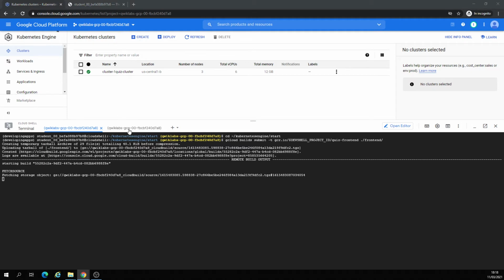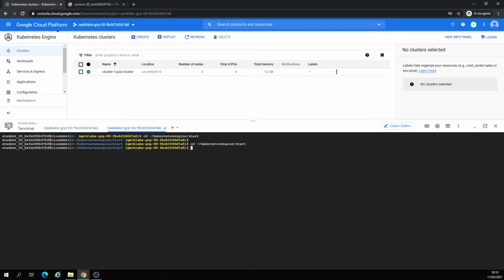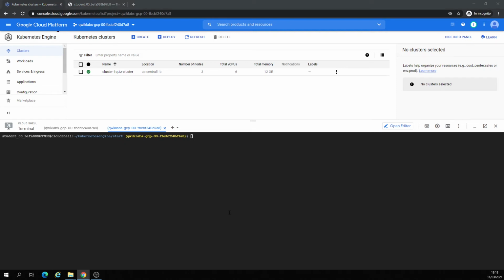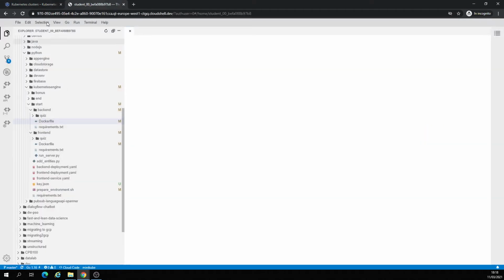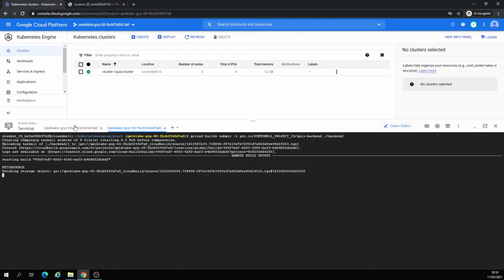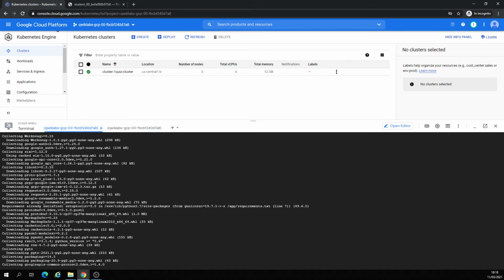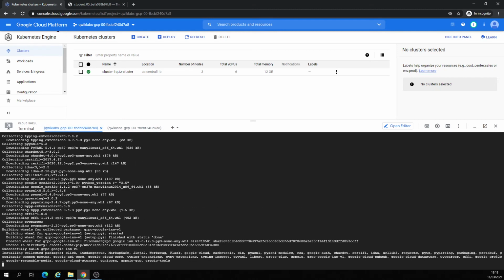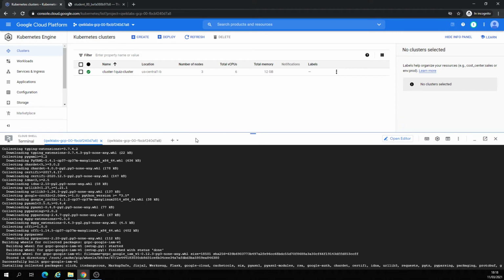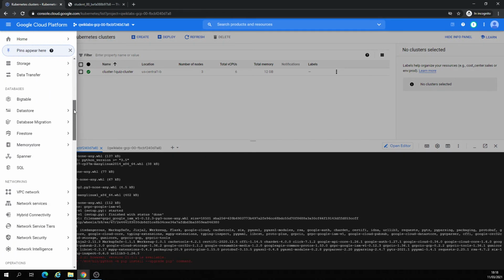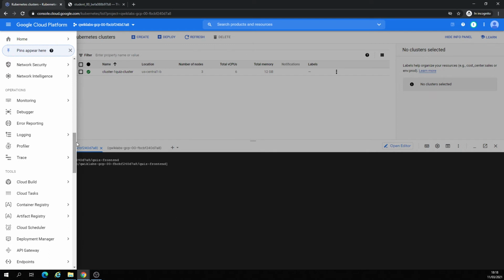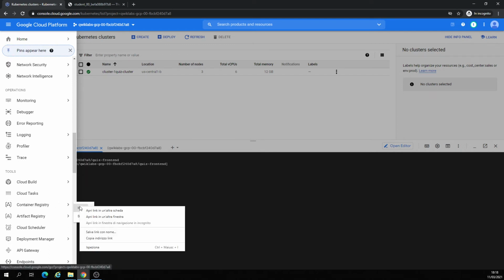And on the other, we're going to run the backend command, gcloud builds submit, going to the backend folder and frontend folder. Once that's done, we can double check the image under the container registry.